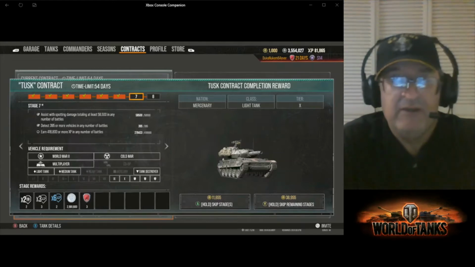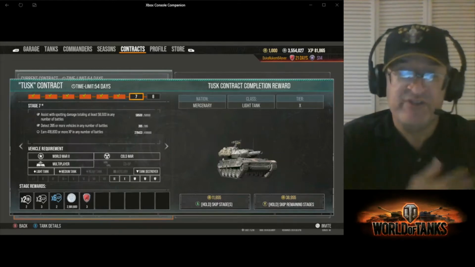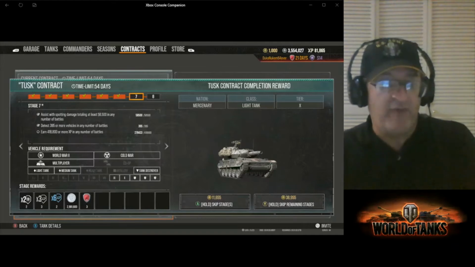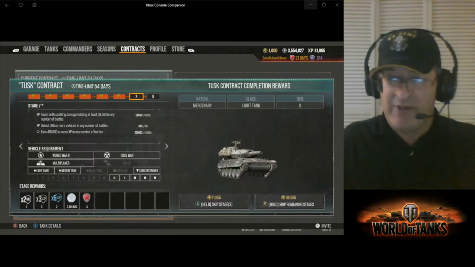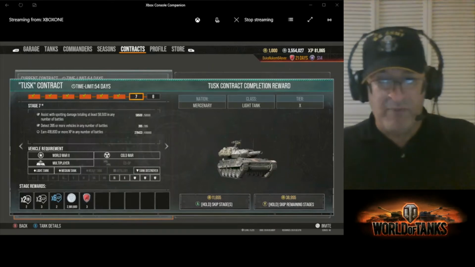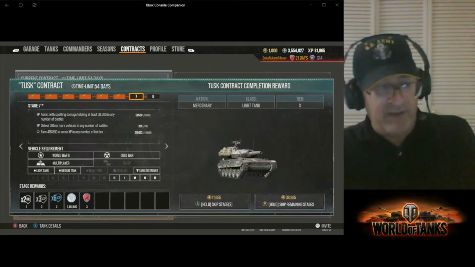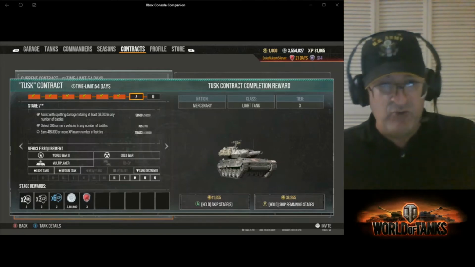Now, if you enjoy playing, which I do, the 101 Scorpion is a really awesome tank. I play that for fun just to do it, and it does qualify for this contract. But as you see, I have like 3.5 million. The next tank is almost 4 million, so I need about 900,000 more silver before I can buy that Scorpion. And the Scimitar, I'm going to use in Stage 8.